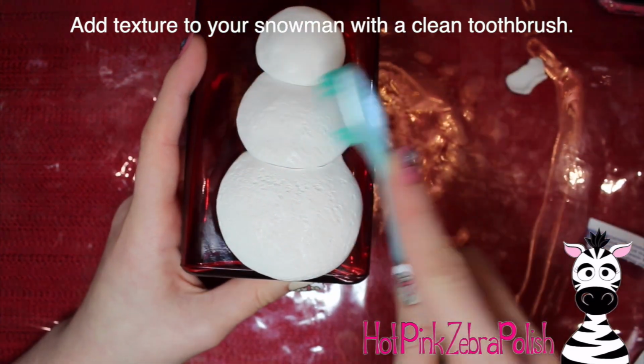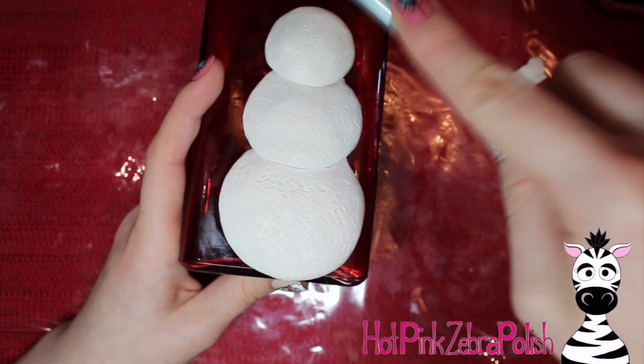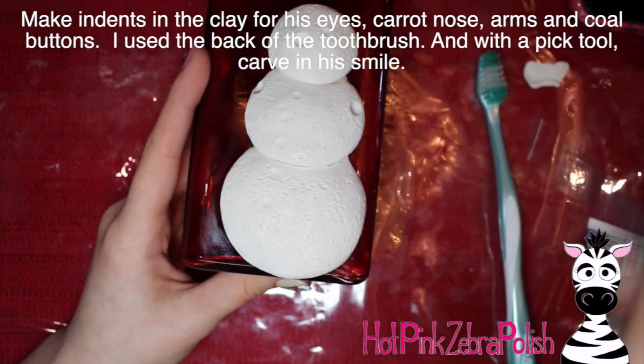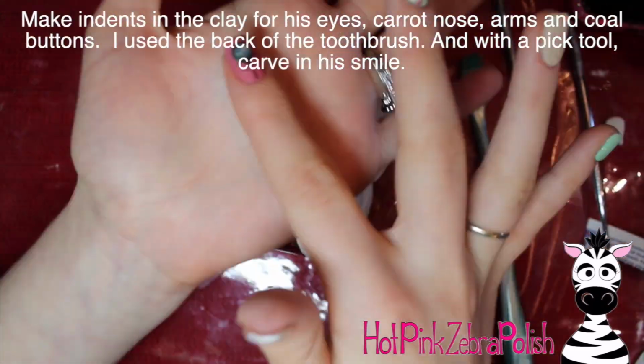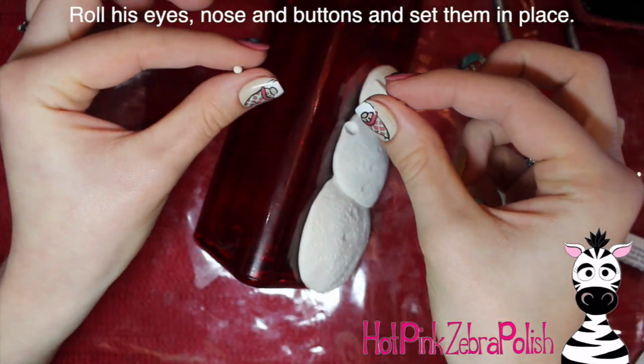And so I'm using a toothbrush that is clean, never been used, fresh out of the package, because my dentist insists on giving it to me even though I have an electric toothbrush and will never use it, but it's good for other things. And then I'm going to take the back side of that toothbrush that's got a nice little point on it and use that to create indents for his arms and his buttons and his eyes and his nose. And then take all of that stuff and you're going to be adding details to it.